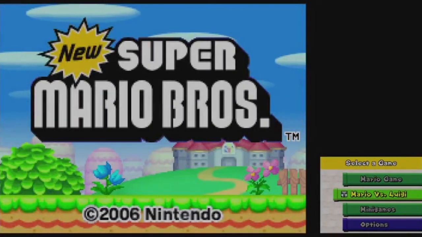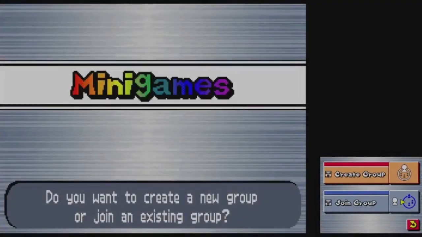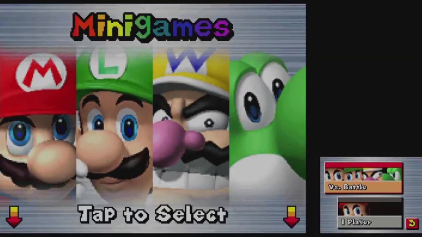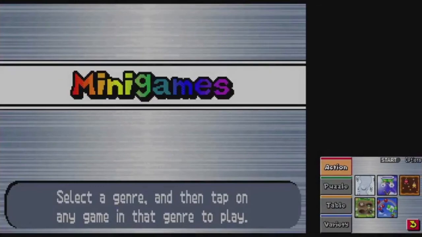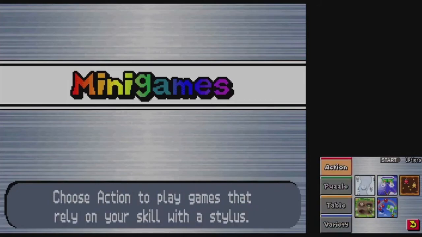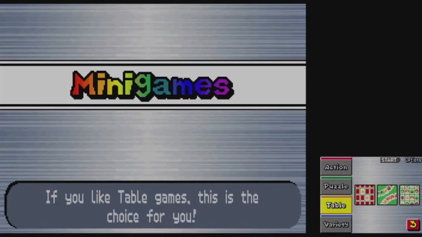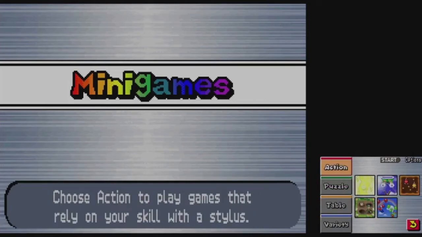Not going to be able to show that, unfortunately, but the minigames are something I really want to show off. Well, we can't do versus battles, because Wii U, but there are a lot of one-player minigames we can show off, and I'm going to be showing off all of these. So we've got action, puzzle, and table and variety. So yeah, let's just get on with it.